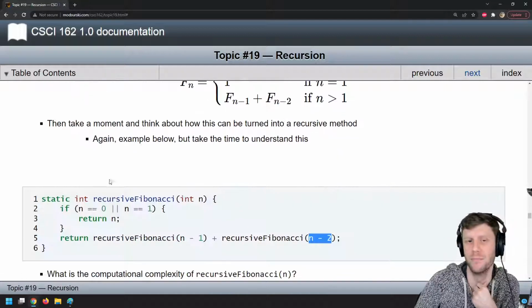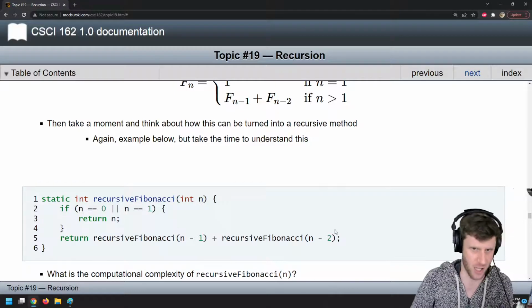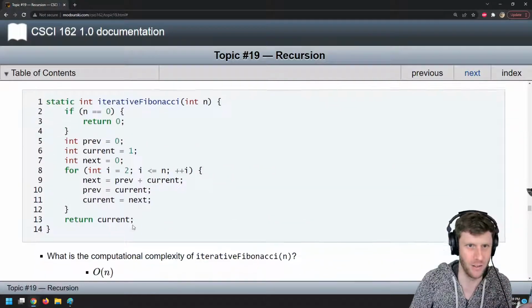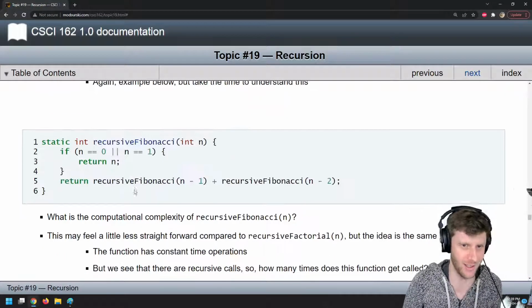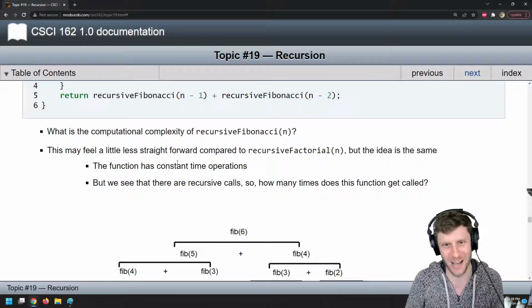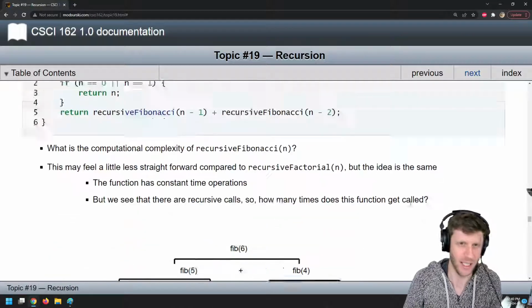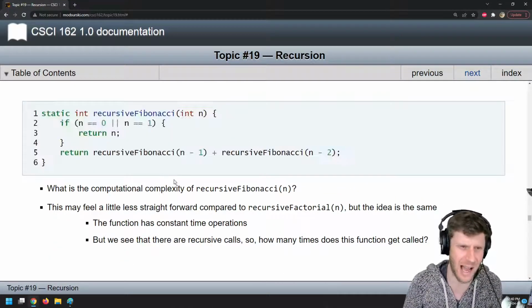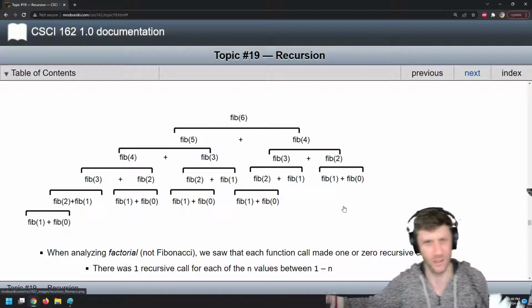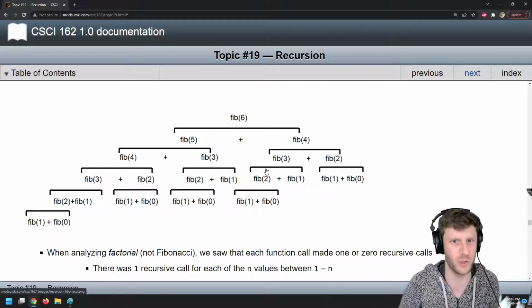So here's the thing. Why was this algorithm, which is doing Fibonacci, so bad compared to the iterative one, which is linear? If you have the option between a linear and an exponential one, you take the linear one a bajillion times first. So what's happening in this one that makes it so absolutely horrible? I'll give you a hint. If you look at this picture, you should be able to deduce what the problem is.